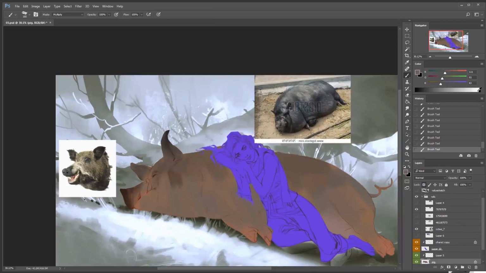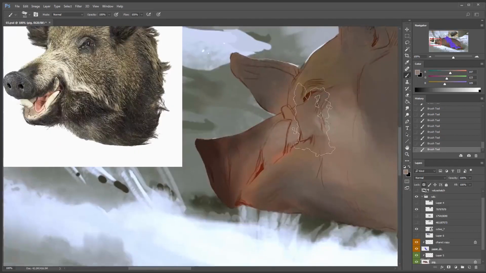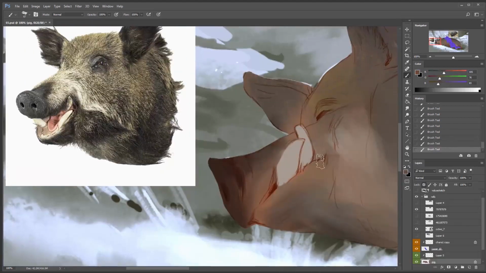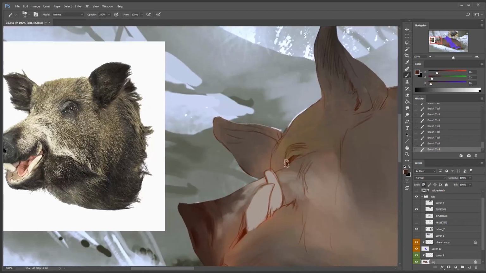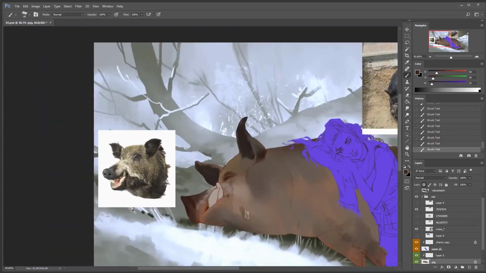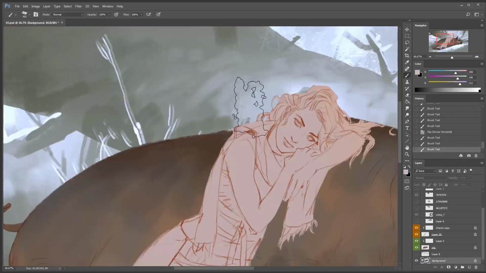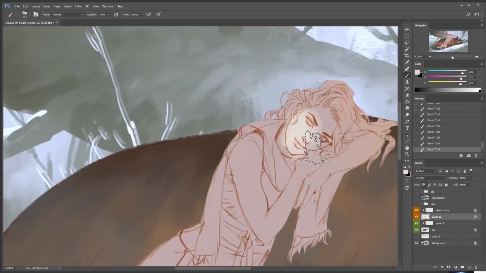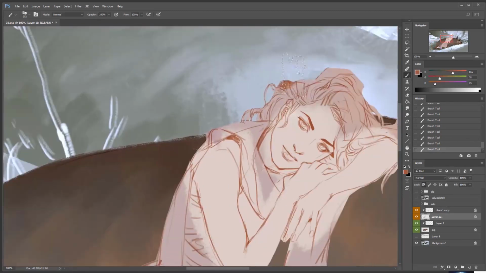And then I only concentrate on local colors. Like I said so often, I like to tackle each problem by its own. So in this step, I only concentrate on local colors, and that's also how the references come in handy. I really like how the pic has different local colors because the fur is gonna be a little bit different, and that's what I try to address. The same thing I do with the character as well. I just try to find a good local color for her skin, for her hair, and so on.